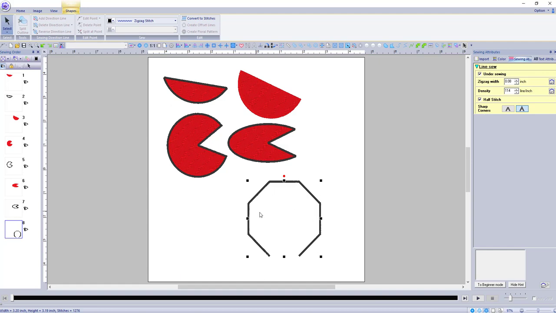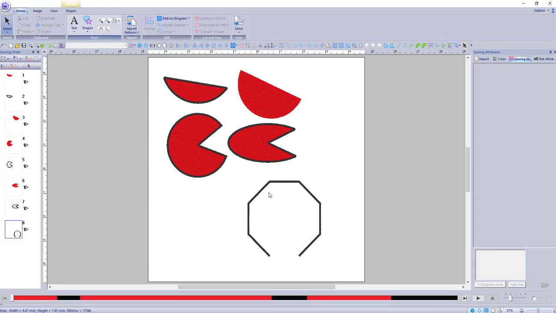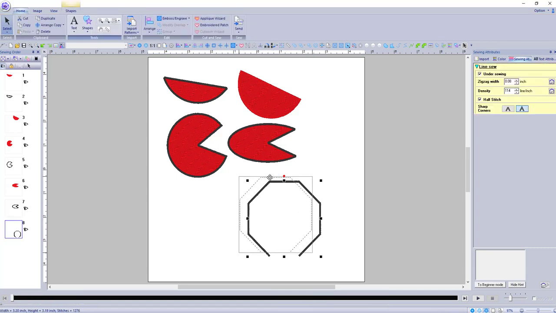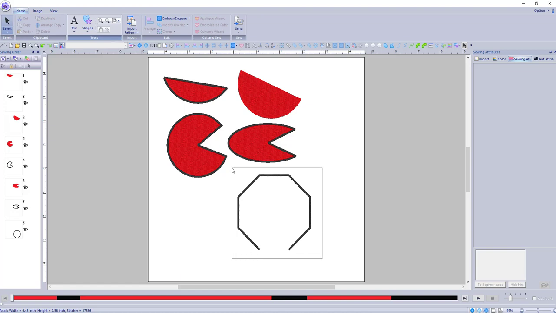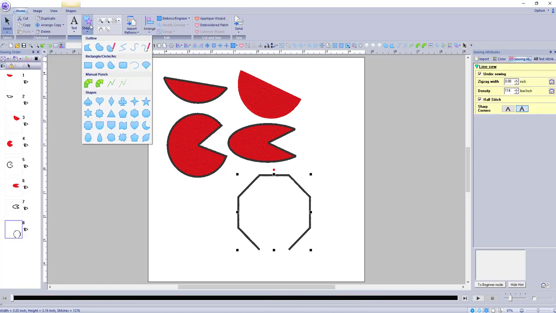Now if you notice, the fill stitch is gone because you can't have an automatic fill stitch with an open shape. There's no place to end it. So yeah, now your shape is open. And I think that works really well. I think that is a few things you can make use of, the built-in shapes, and save yourself some time. There's some really cute ones that you can use.